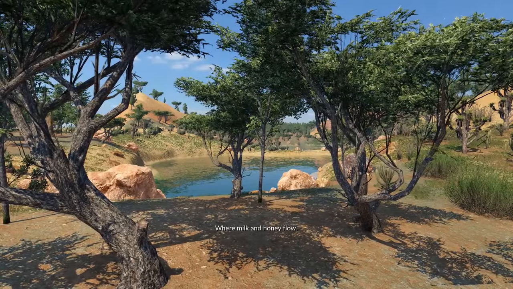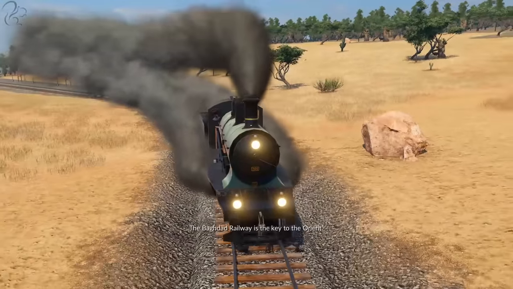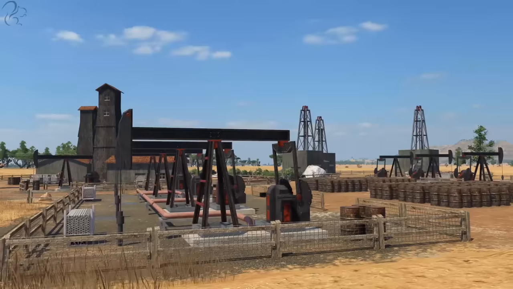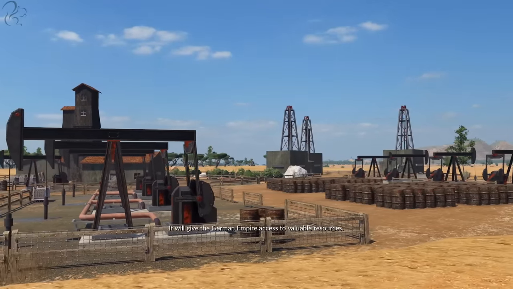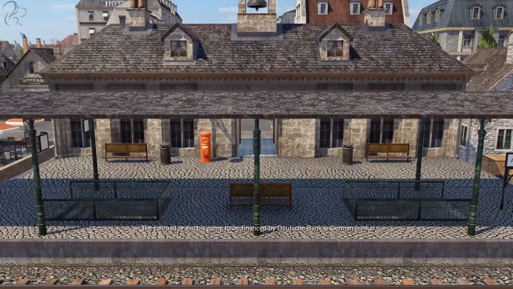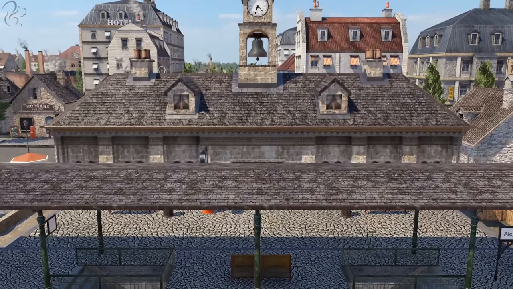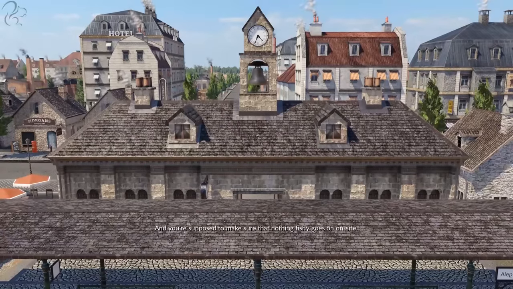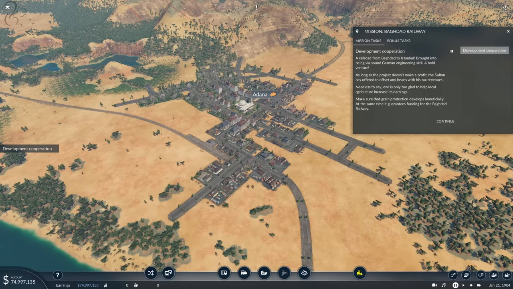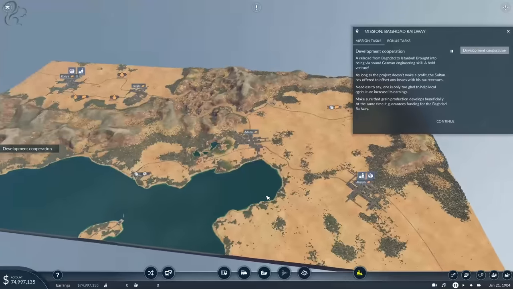Where milk and honey flow. The Baghdad Railway is the key to the Orient. It will give the German Empire access to valuable resources. Oil. The railroad project is going to be financed by Deutsche Bank, a German bank. You're supposed to make sure that nothing fishy goes on site. A railroad from Baghdad to Istanbul, brought into being via sound German engineering skill.